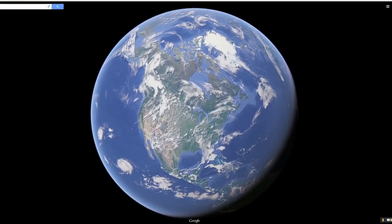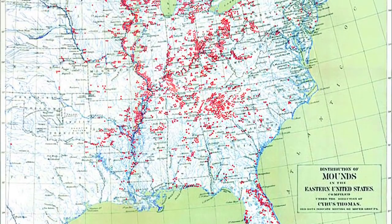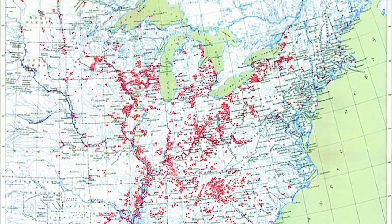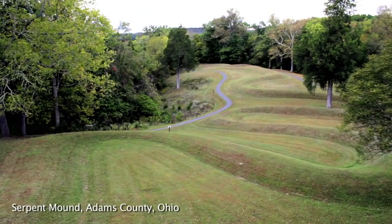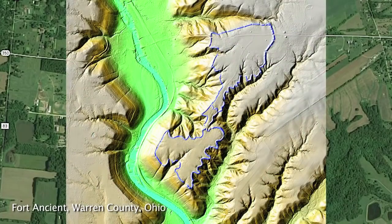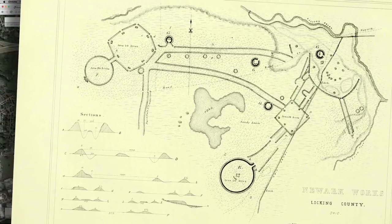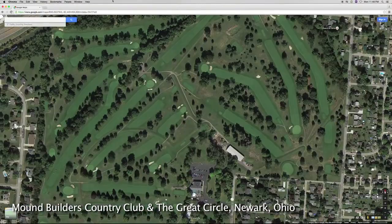But before we get into that, just a brief introduction. The Hopewell mound builders built hundreds of thousands of structures out of various types of earth materials. These structures included burial mounds, animal effigy mounds, forts, temples, and advanced geometric structures with lunar and solar alignments. Many of these structures have been leveled down and destroyed as the United States expanded west and built itself right over them, but some still exist today.